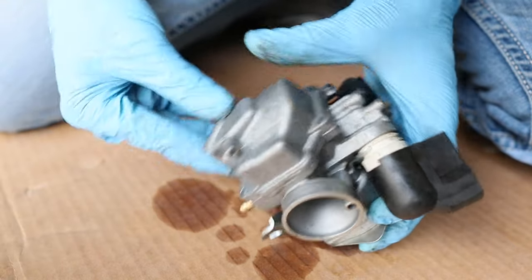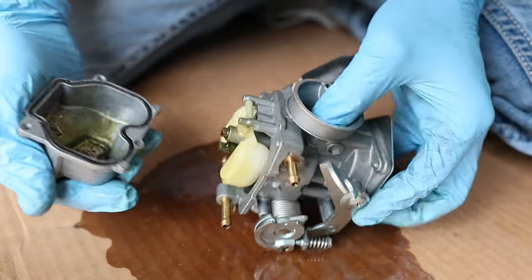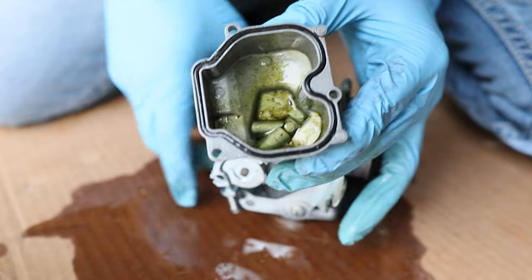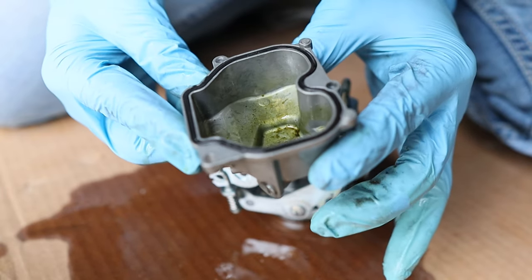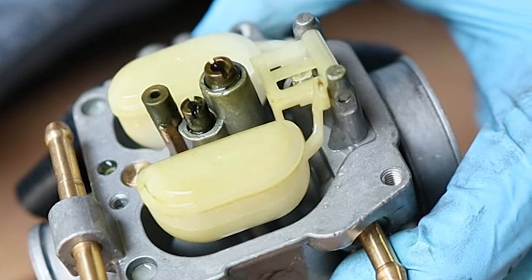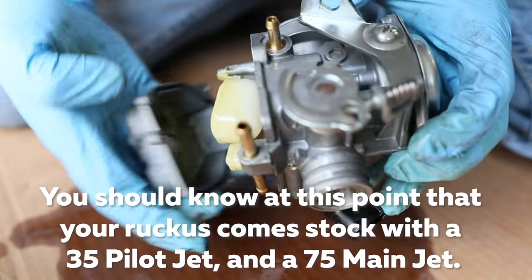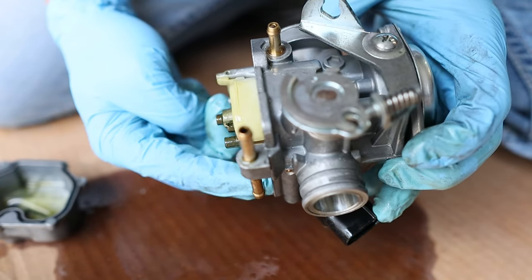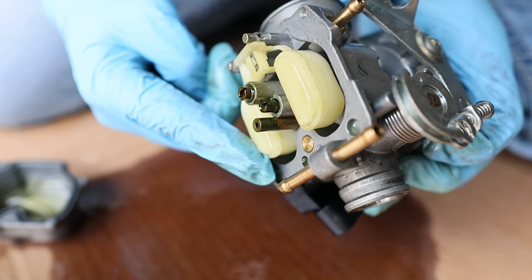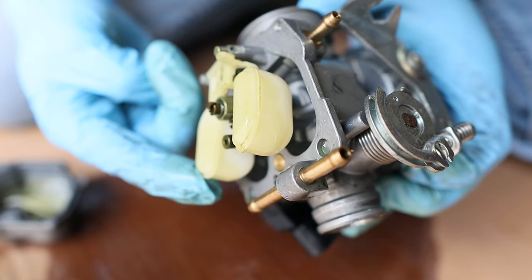Be careful — there's going to be a lot of gas in here when it comes out, and I probably should have drained it first. There's a little drain right here that you can turn and the fuel will come out the bottom. Oh look at that — it's pretty bad. A lot of stuff gooped up inside of here. The float bowl fills up, and as it does, this float goes up, and when it goes all the way to the top, it pushes a shutoff valve so the bowl can't fill anymore. But as soon as the motor starts to run and burns fuel away, the float goes down and it lets fuel back into the float bowl again.